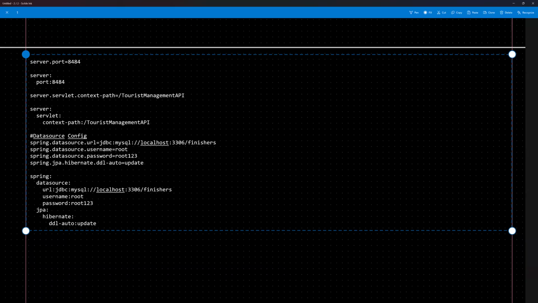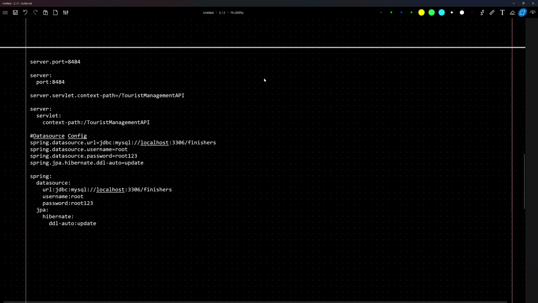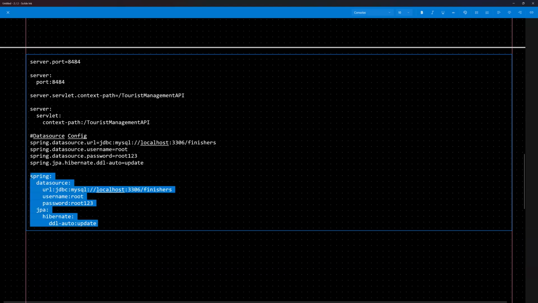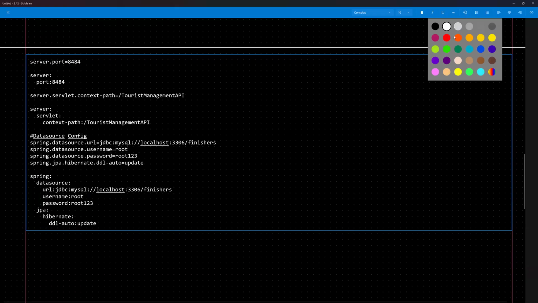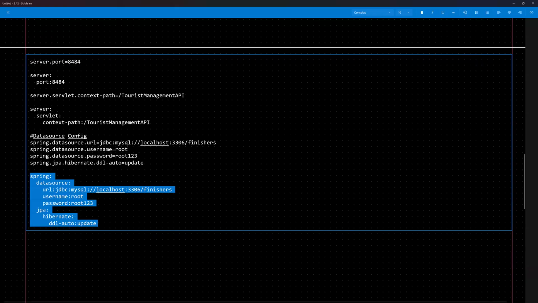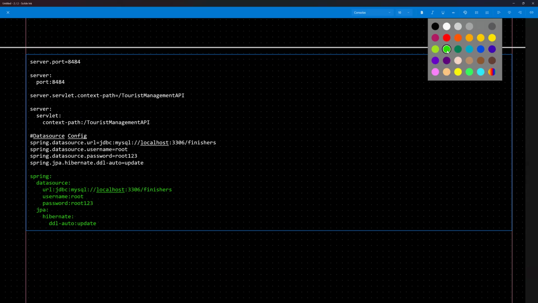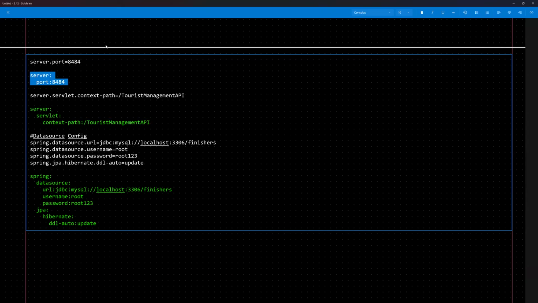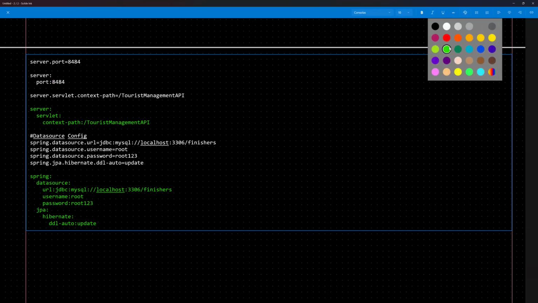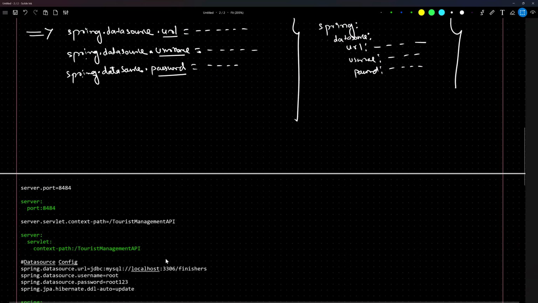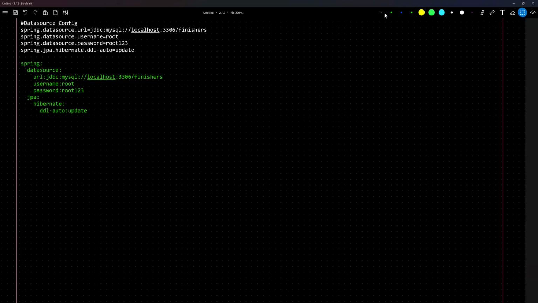So we are getting a mixture of answers, .properties and YAML. But is there any rocket science, guys? Is YAML something I cannot even understand? No, right? It's not that difficult that you cannot understand. That's not the case. So I hope the difference with respect to syntax you have already seen. Fine now. .properties and .yaml file.